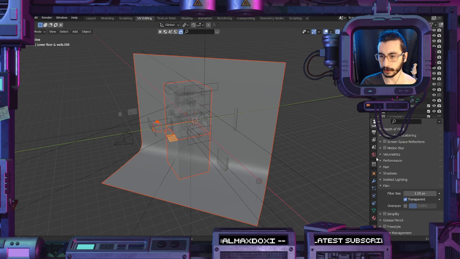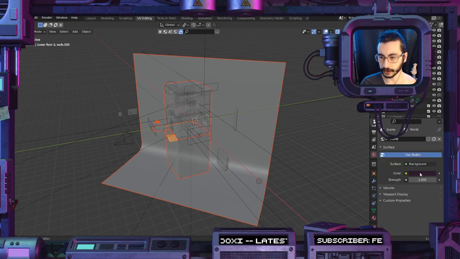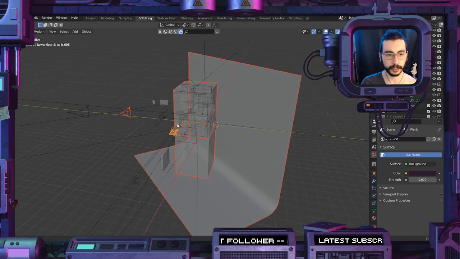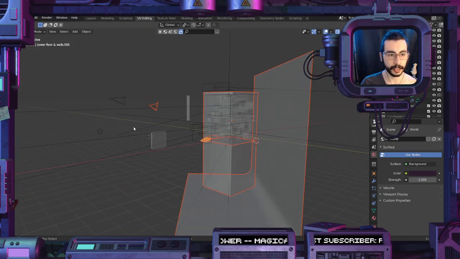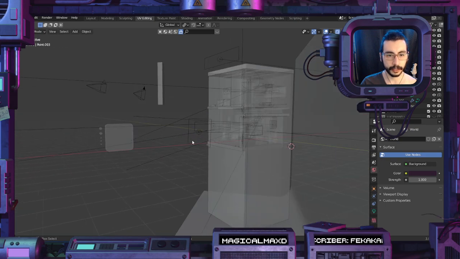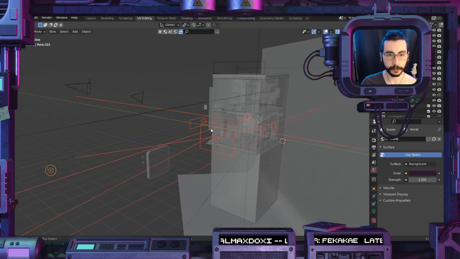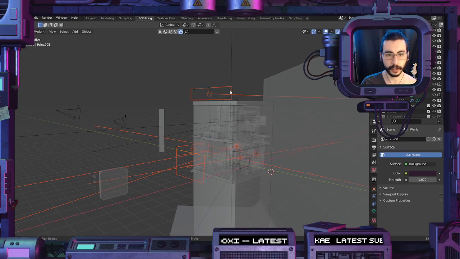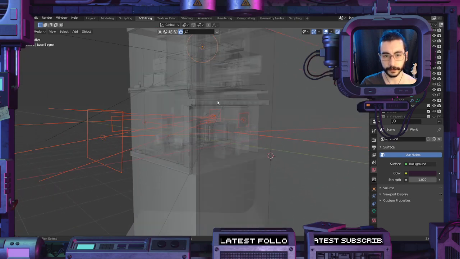Let's see the world. In this section you can see the color that I put in the background. I'm gonna copy the color so that I have a similar atmosphere, some similar lights. So let's copy the lights. Hopefully it's not gonna crash again.